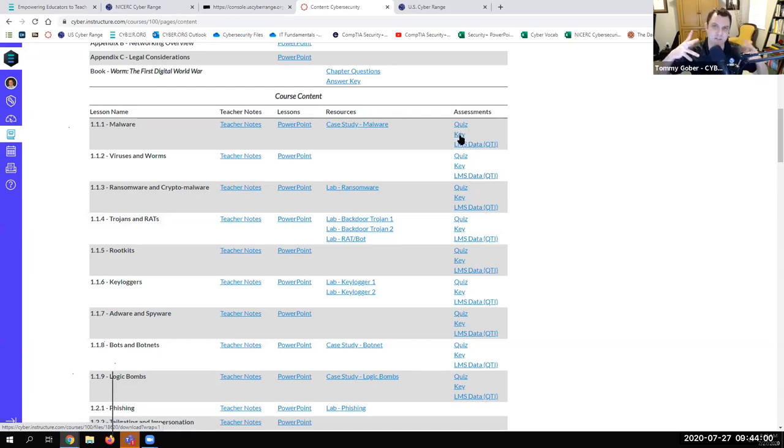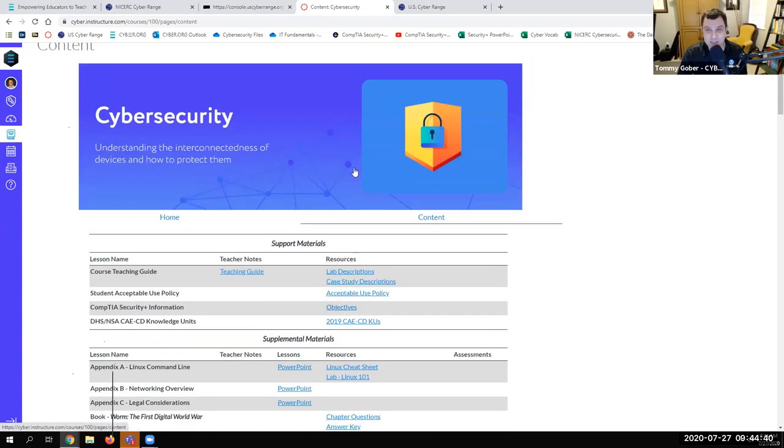It's the same thing as the key and the quiz. It's just going to jumble the answers and the questions around so you can create unique test environments for the students. We've got about 10 questions per topic on here. And again, you've only got 3 or 4 slides per topic, yet we've got 10 questions regarding that. So you can take multiple lessons to form a day's topic. Let's say you do 4 PowerPoint topics in a day. That means you've got about 40 questions to draw from for the students on that day. So lots and lots of content on here.